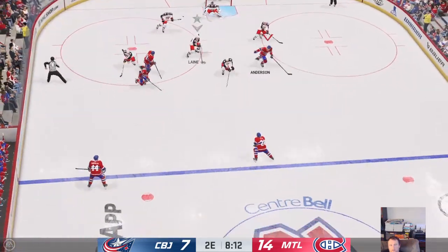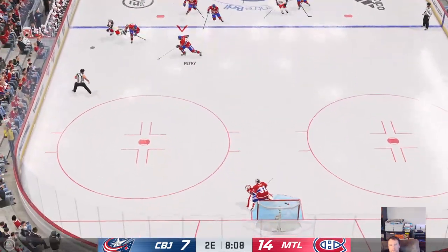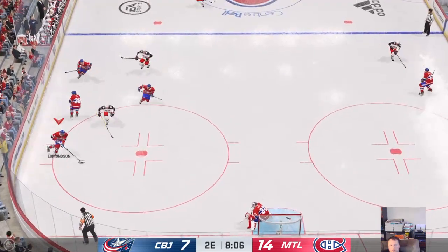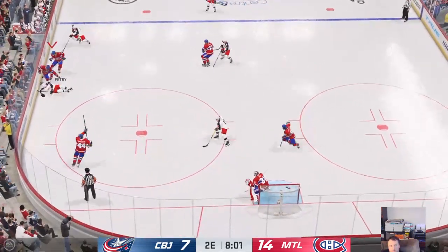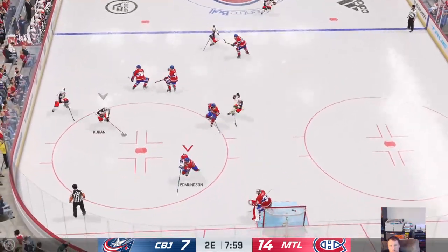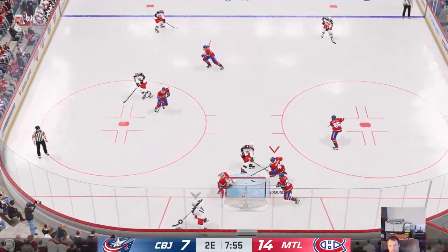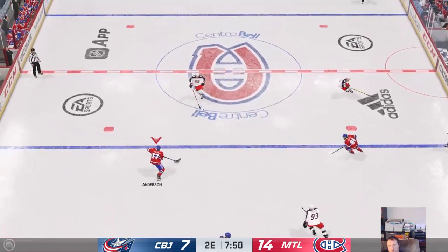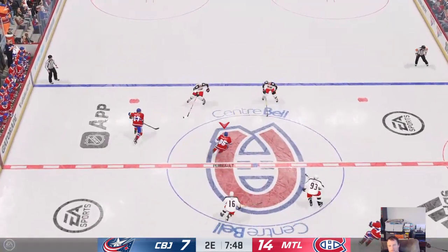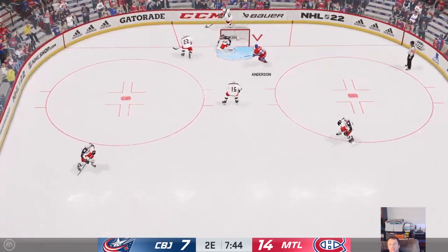The Canadiens win the draw. From the right side, they gain the zone. The Canadiens have it now. Oh, he got absolutely walloped on that one. Did he ever? I mean, he didn't have his head up, and the player ran right over top of him. Quick shot! Great save from in tight. He's going to go back to the bench and want to look at that one again. He had enough time to really make a good shot. I don't think he quite got it where he wanted to.